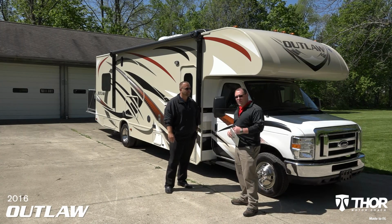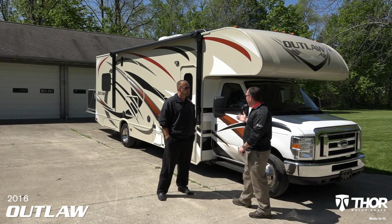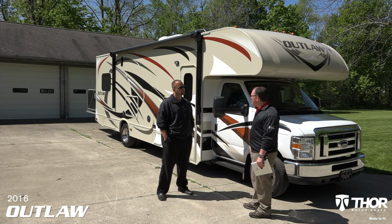So we're going to talk about the Outlaw 29H. The 29H, our Class C version here, is the most affordable motorized toy hauler on the market. So, JR, give us a little insight about this little coach.